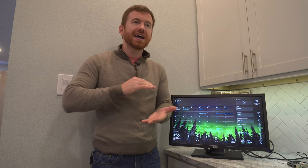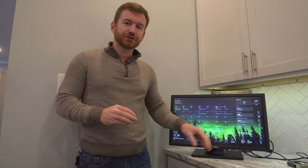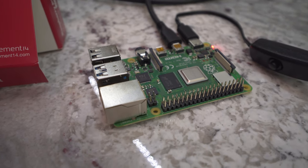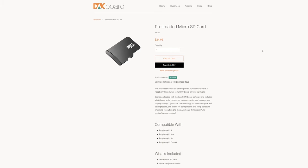That's pretty much it — it's pretty easy, especially if you have some background in it. Or if you just want to learn, I think it's a good entry level into seeing what the Raspberry Pi can do. It's very simple and DAcboard has some great guides to walk you through it. If you have a Raspberry Pi but this wasn't really your thing, then I highly suggest just getting that micro SD card and popping it in.